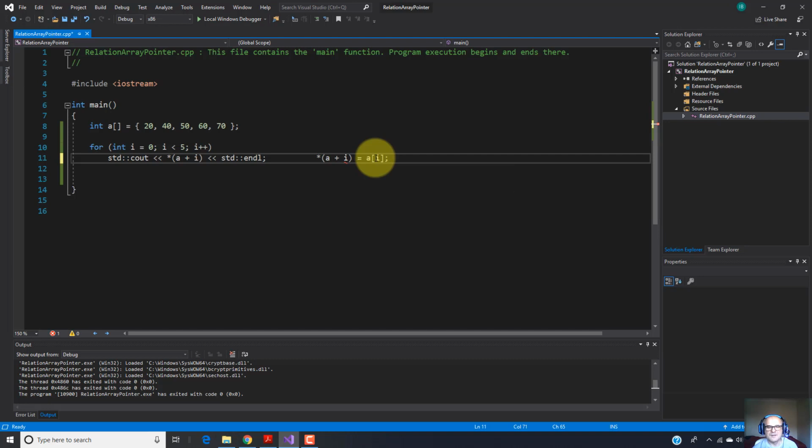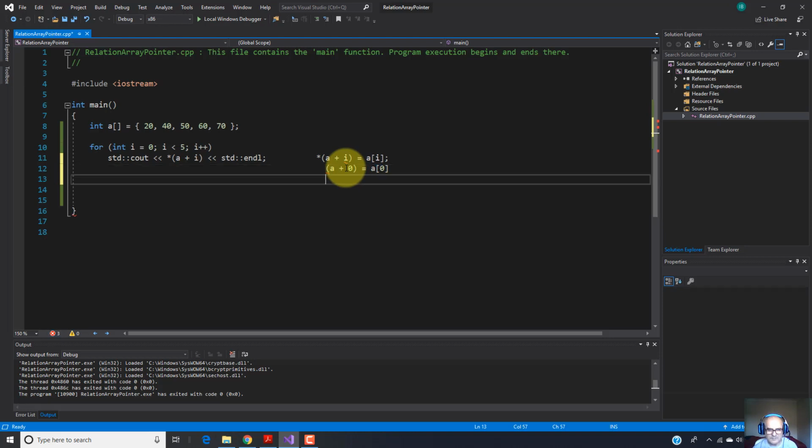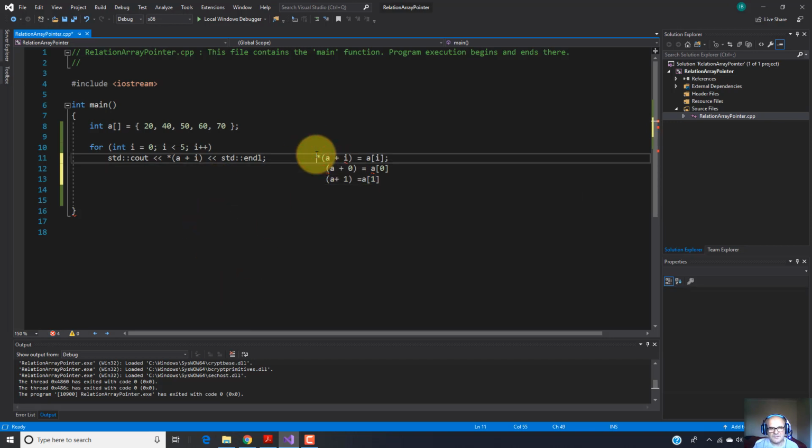If I continue and write out the elements of the array, this A plus 0 is the same as A with index 0, and so on. A plus 1 is equal to A index 1, and so on. So this works like that.